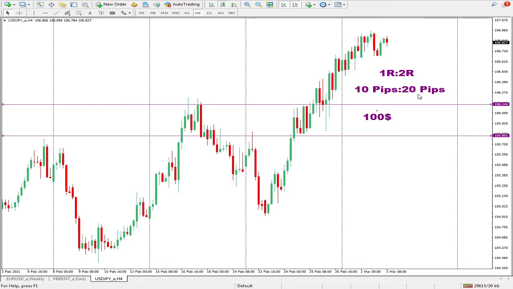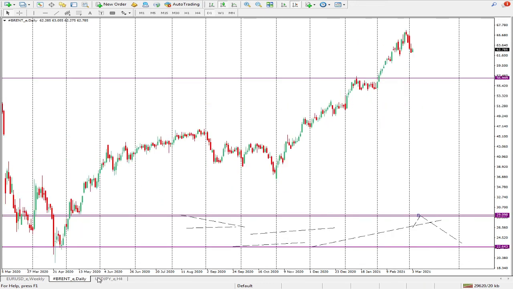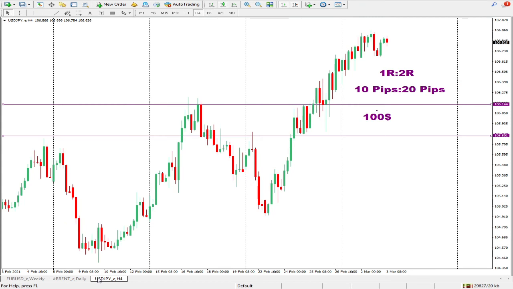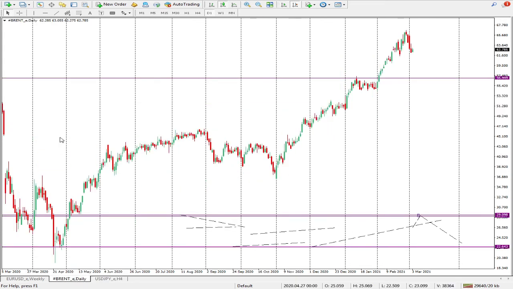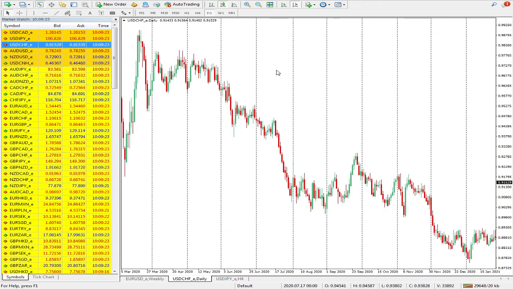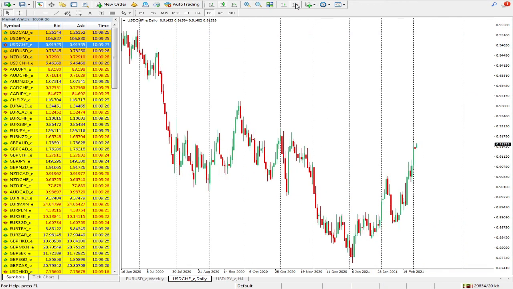But it does not make sense if you now understand that each of these symbols actually has a different value per pip. One pip here is not the same as one pip on the other one, and it's not the same on the other one either. So if you say you want to risk 10 pips per trade, you don't know exactly what you're doing. First of all, get your risk correctly. Calculate how much you expect to risk in dollars. Then how much do you expect to risk in pips? Use that information to calculate the lot size for your stop loss.